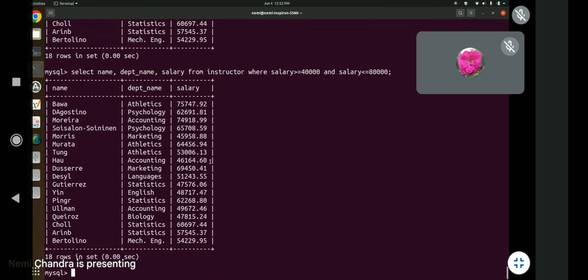Okay, so 18 records are there. Now there is one more alternative. Rather than writing this, I can write this. There is a between and operator, so I can write where salary between 40,000 and 80,000.